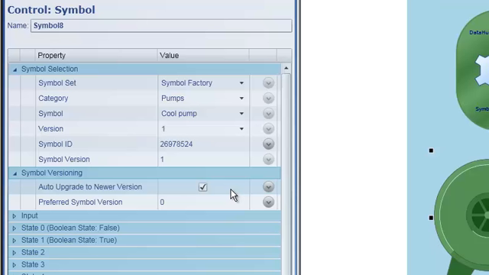So this is a really nice feature because it means that you can have a lot of saved pages in your enterprise, and as you upgrade to the next version of DataHub WebView, which may have an upgraded version of symbol sets, those symbols will automatically be upgraded.